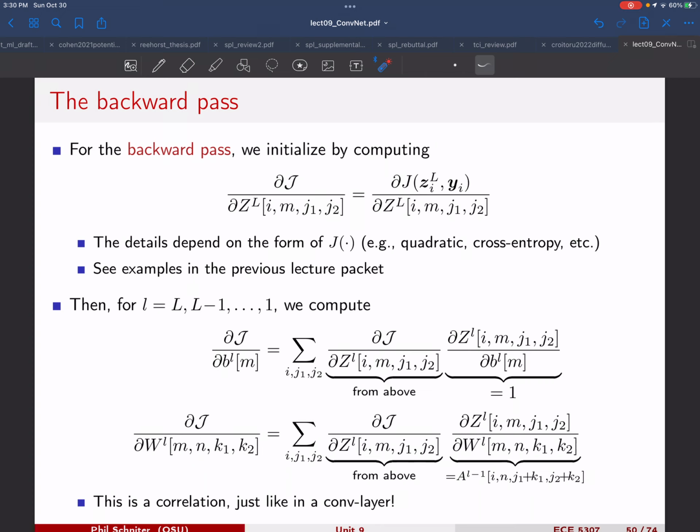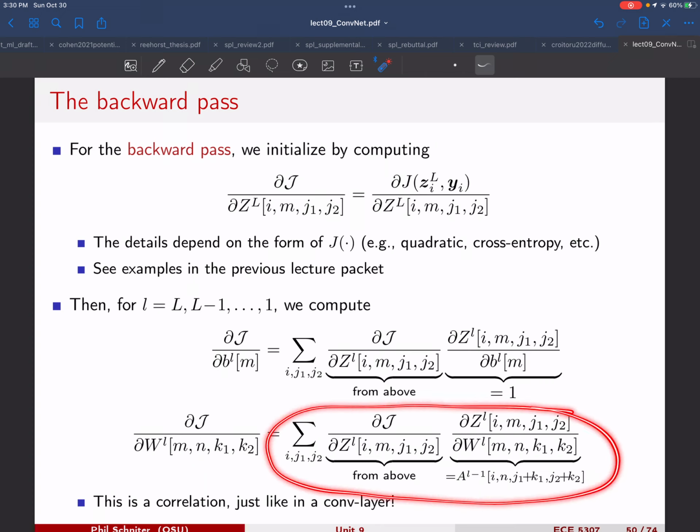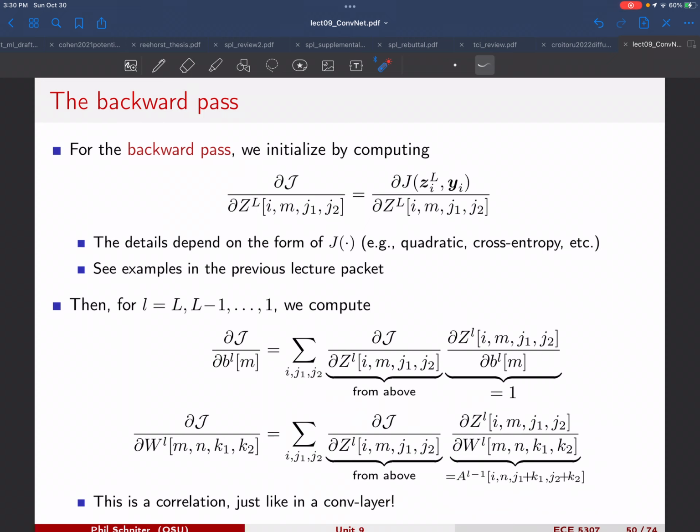One interesting thing about how computationally intensive this is to compute is, as you can see, this is really just another correlation. So if we have hardware that is good at computing convolutions, things like GPUs that I'll talk about later, the computations you want to be fast at in the forward pass are the same as the computations you want to be fast at in the backward pass. So there's a nice symmetry to it.